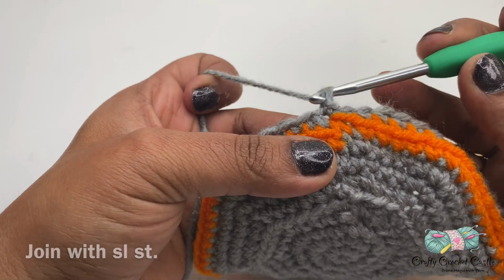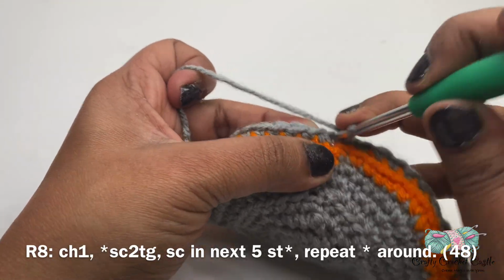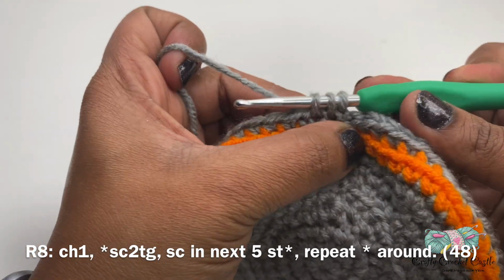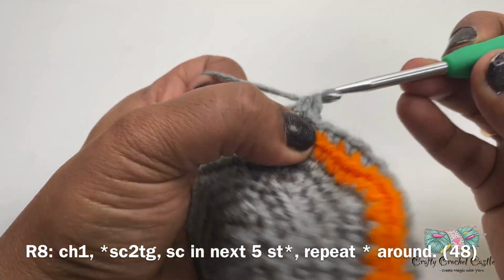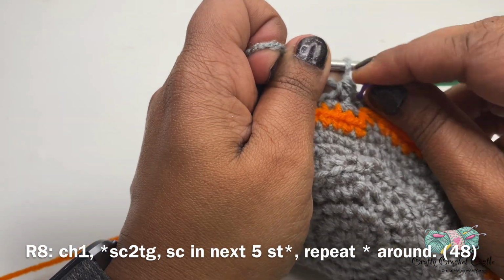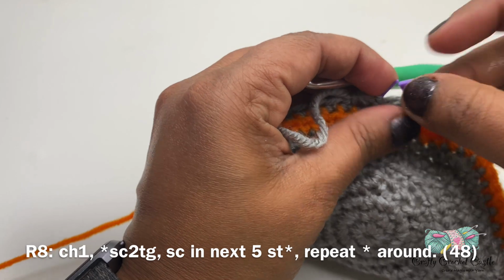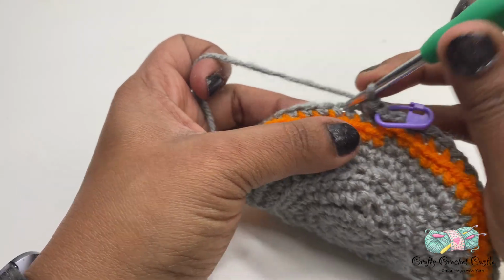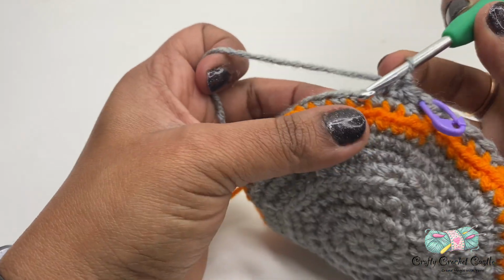Now let's begin round 8. I'll start off with chain 1, and I will do a single crochet decrease first. I'll use the same stitch where I did chain 1, followed by 1 single crochet in the next 5 stitches.